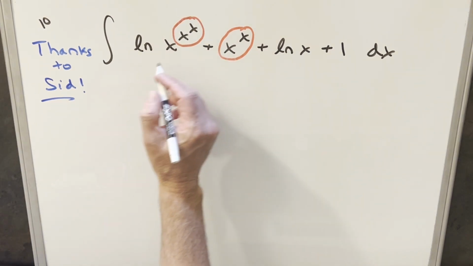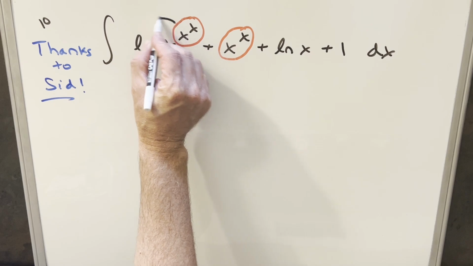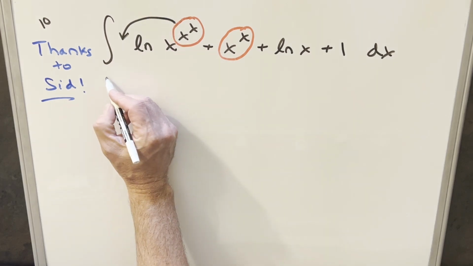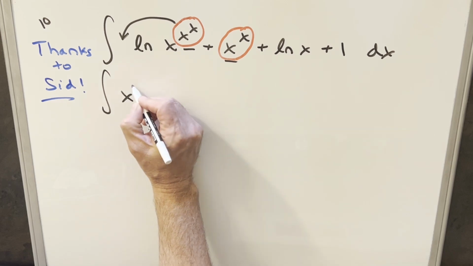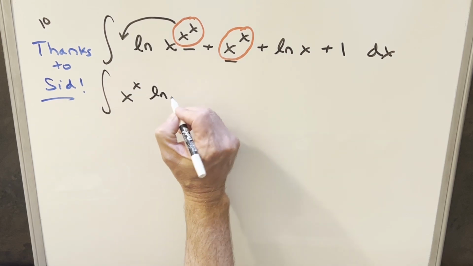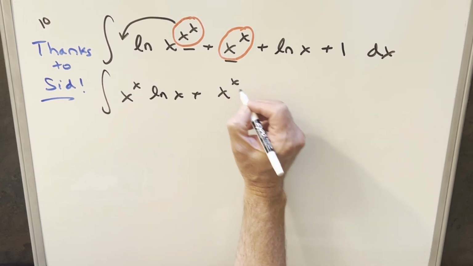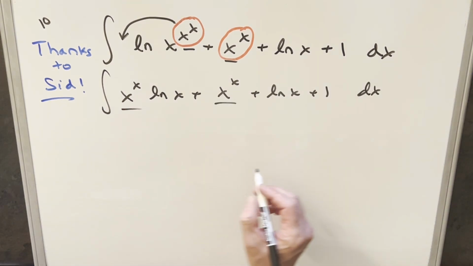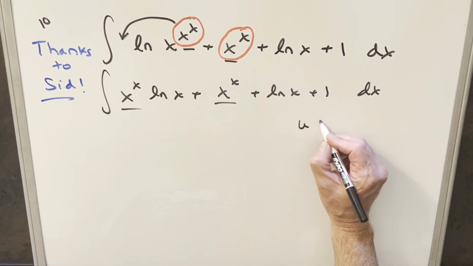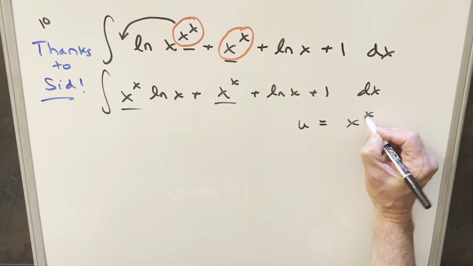And so before I look into that, I think I'm actually going to take this right here and bring it out front, just using log properties and rewriting it so that we have this in both cases. So we're going to have x to the x times ln x plus this and all this stuff. And then again, I want to know what the derivative of this thing is. We'll do it as a u substitution. I'm not sure how it's going to work yet, but let's just write it this way for now.